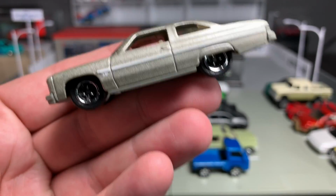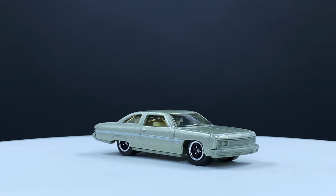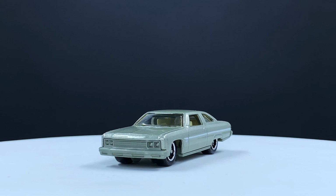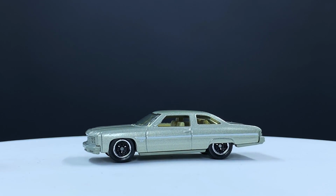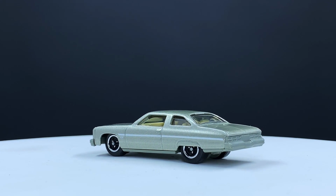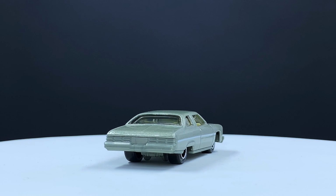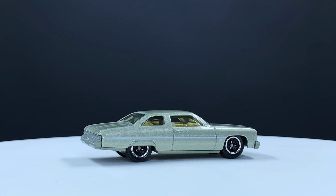All right, this one got quite the rise from collectors. Many of you were really into this one. It is the 75 Chevy Caprice. I've already seen several customs of this one. Sits a little lower than maybe the standard Caprice, but I think that's how a lot of collectors wanted it. And I think it has like the lowrider toggles inside too, doesn't it? If I remember correctly. So that is the Chevy Caprice, which I know a lot of you were very excited about.